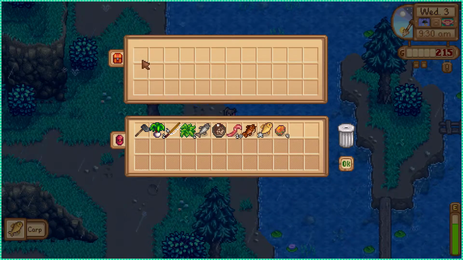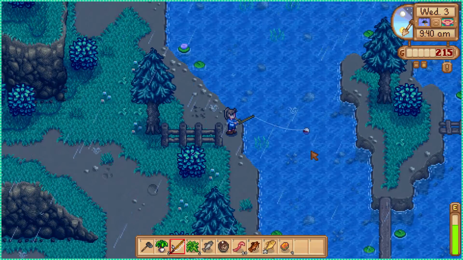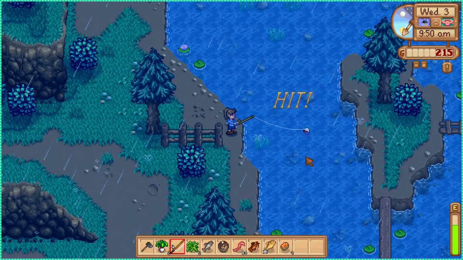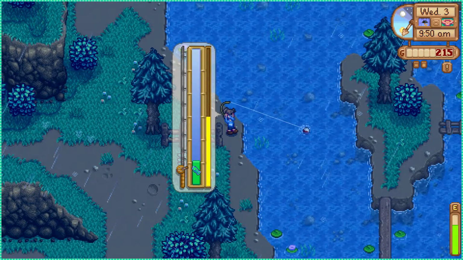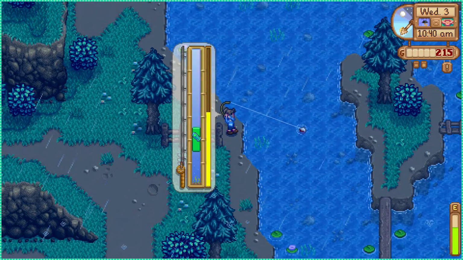Again. Ooh, we found some copper ore. Now this one might be a little bit more useful for us than the gold that we found. I'm having zero luck finding largemouth bass. It's ridiculous. Oh, this could be it. This could be it.